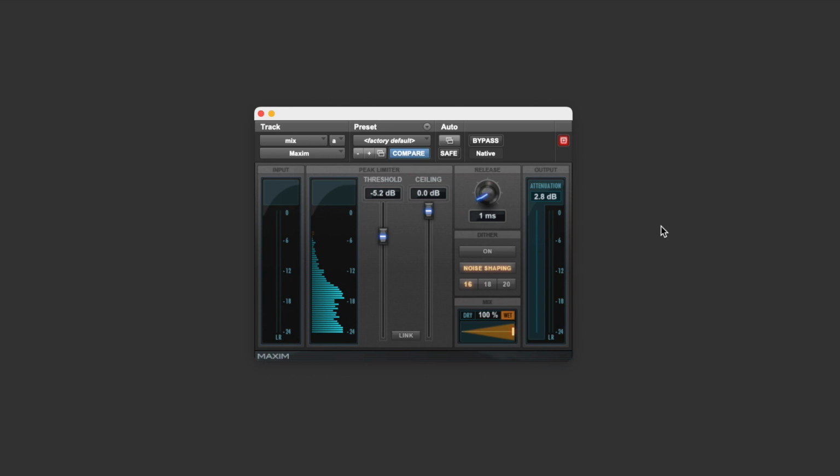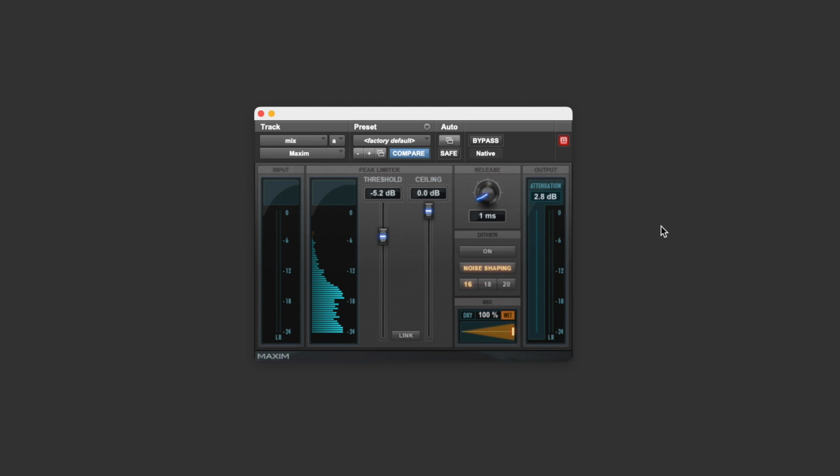And so this is how you use a limiter to raise the overall level of your song, but also to make sure that it doesn't peak above a certain point. Now, obviously, with this process, we are reducing the song's dynamic range. So by not allowing the song to peak above a certain point, we are losing the loudest moments, and we are squashing those down closer towards the quieter moments.